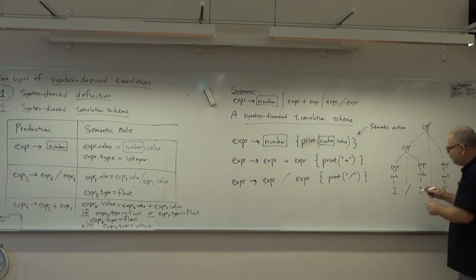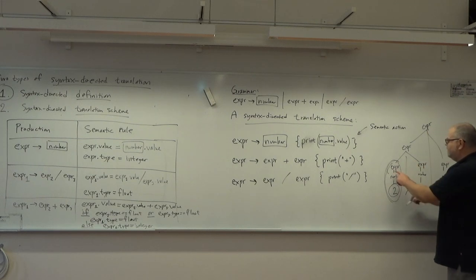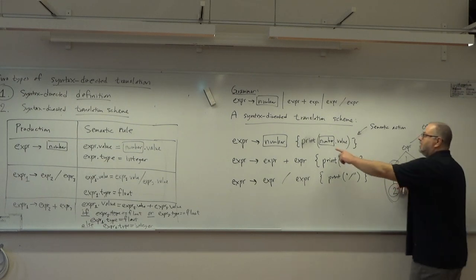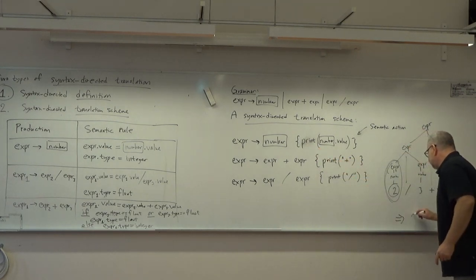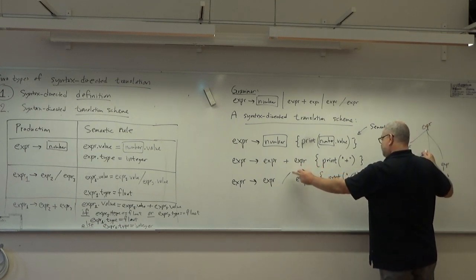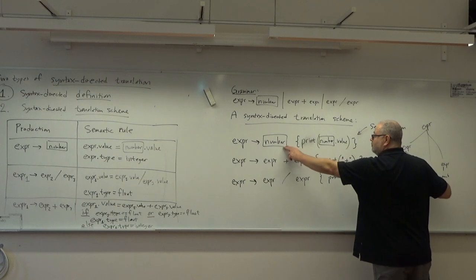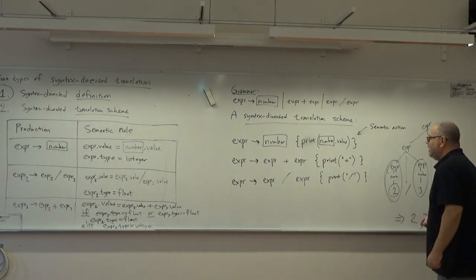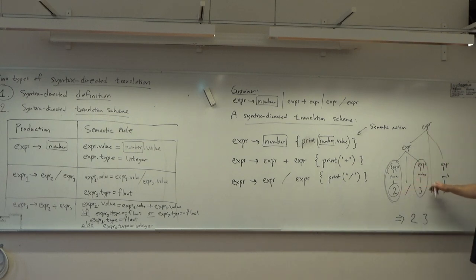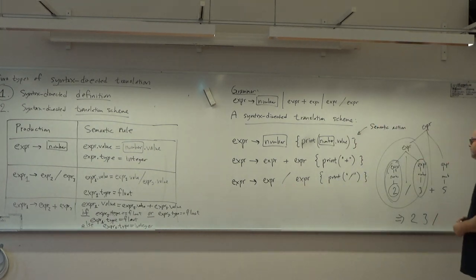Well, when we start by parsing this number 2 and find that, oh, this expression is the number 2, then we use this rule, so this will print 2. Then we're not going to go down here, because first we need to go down the other subtree. We see that, oh, here we have a number 3, that is an expression. Again, we use the same rule. So we print 3. And then we see that, oh, that expression divided by that expression is an expression. So we're applying this rule, we print the division at the end. And now we have a complete postfix code for this entire subtree.